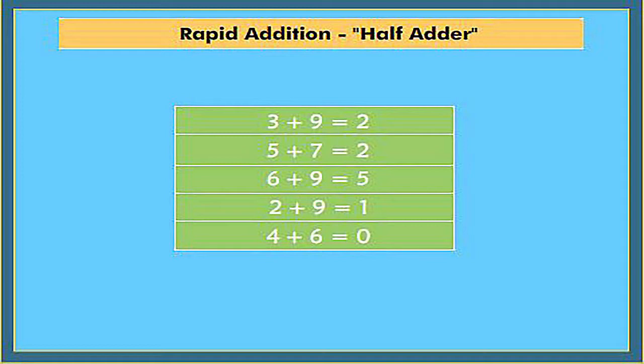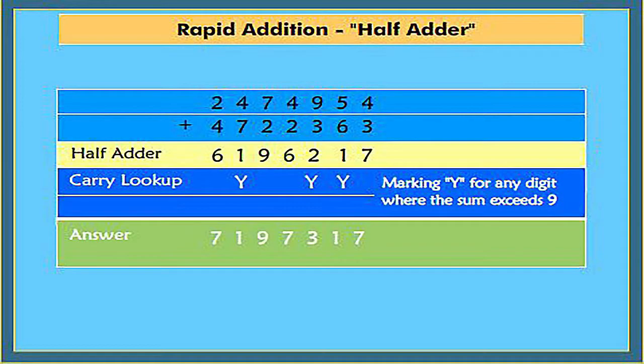Let's look at the first addition example. We utilize the so-called half adder from a computer's brain. Basically, you add two numbers, such as 5 and 7, and take only the last digit, 2, as the answer. The carry is completely ignored. We need to get used to doing this quickly in order to perform the rapid addition method. In the example, you'll see the half-adder result for two large numbers. We also have the carry lookahead, indicated by the character y.